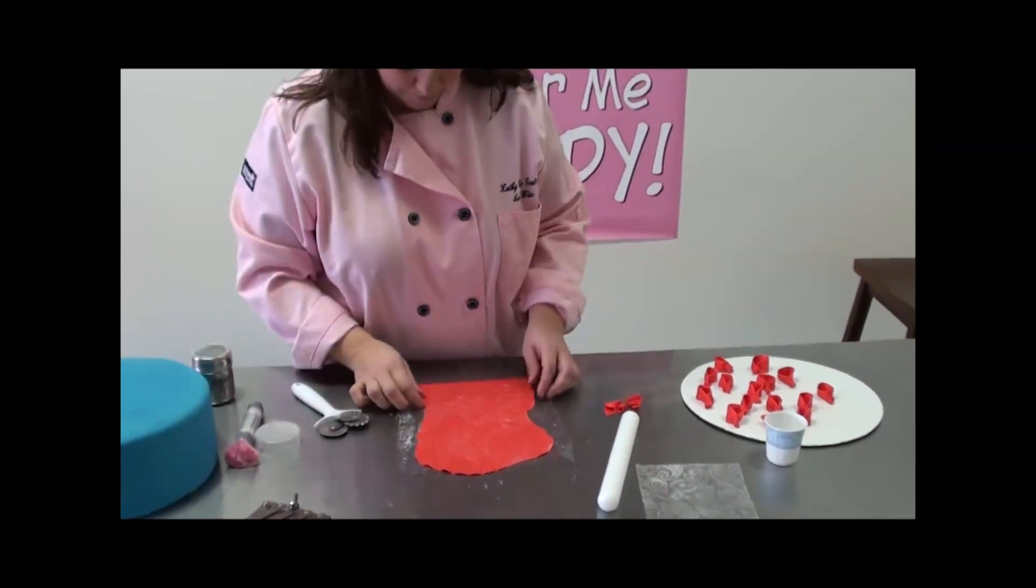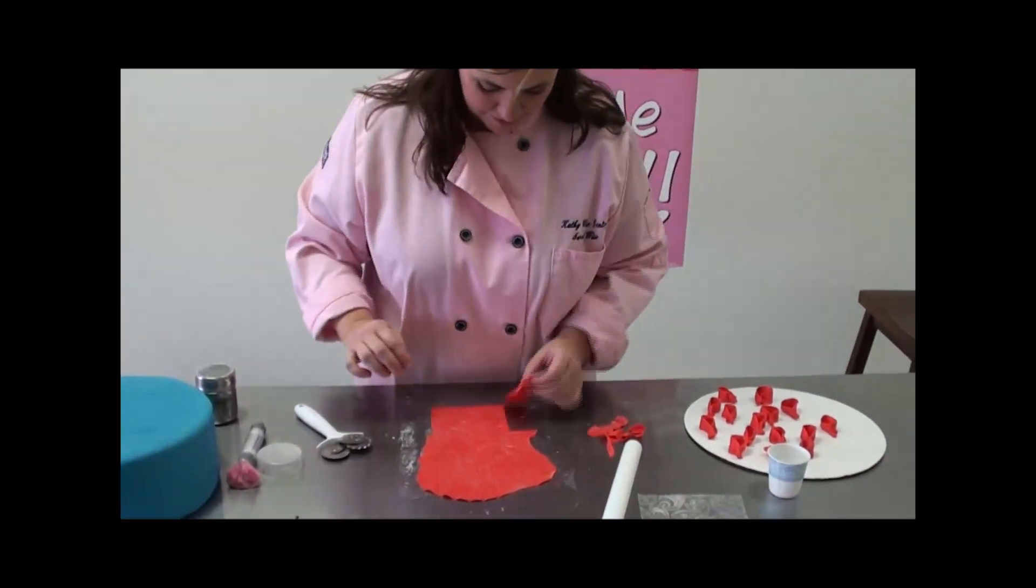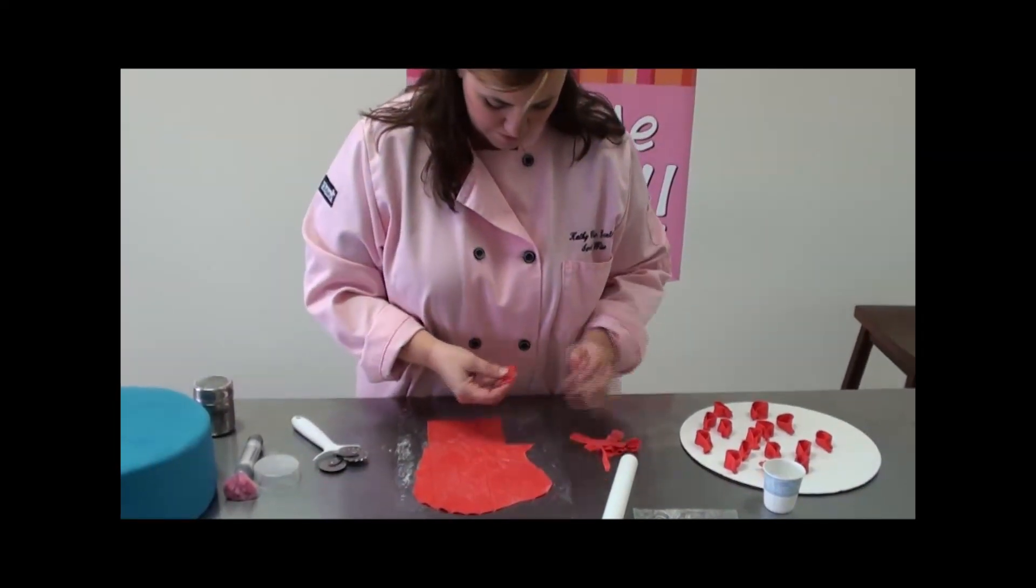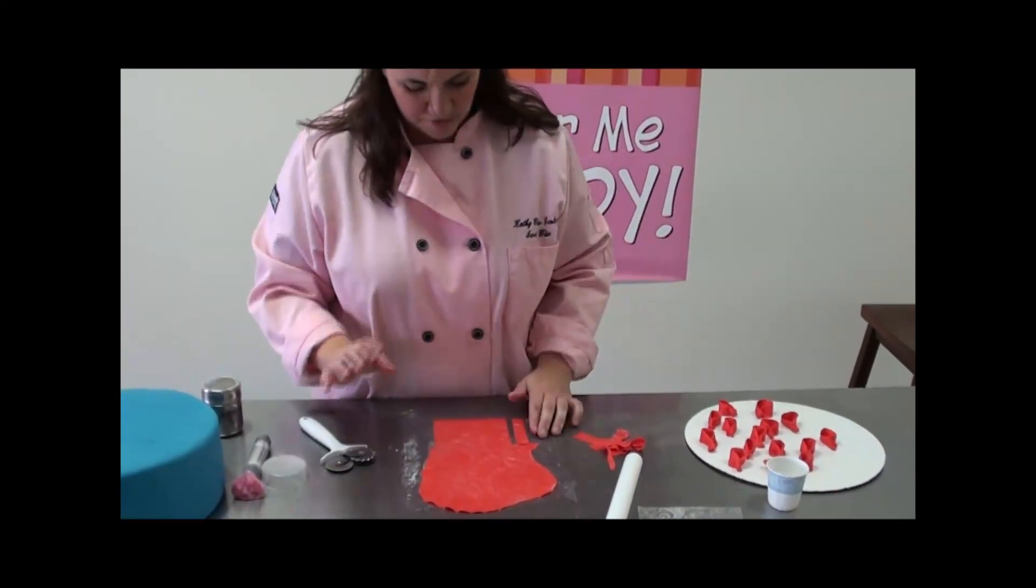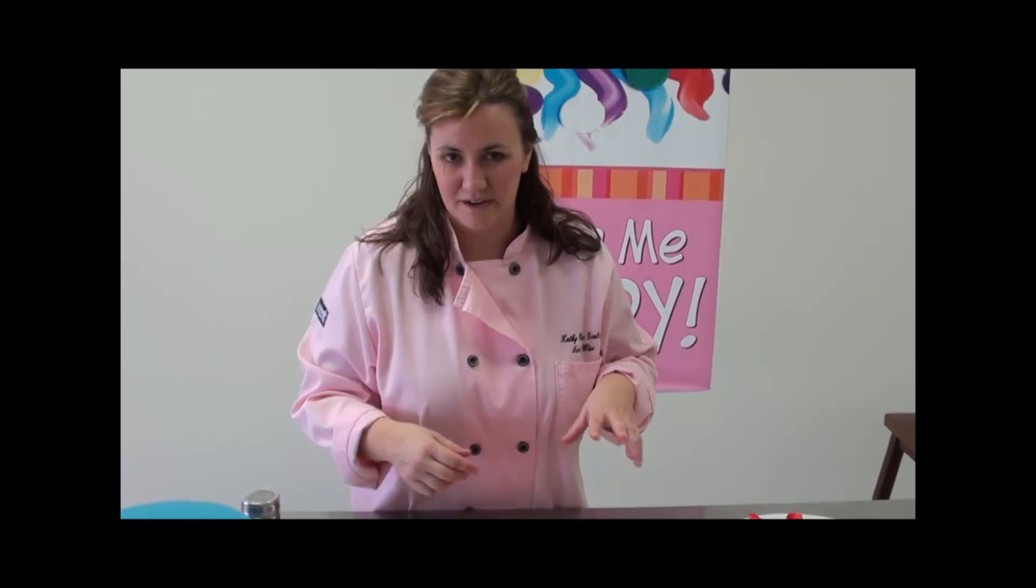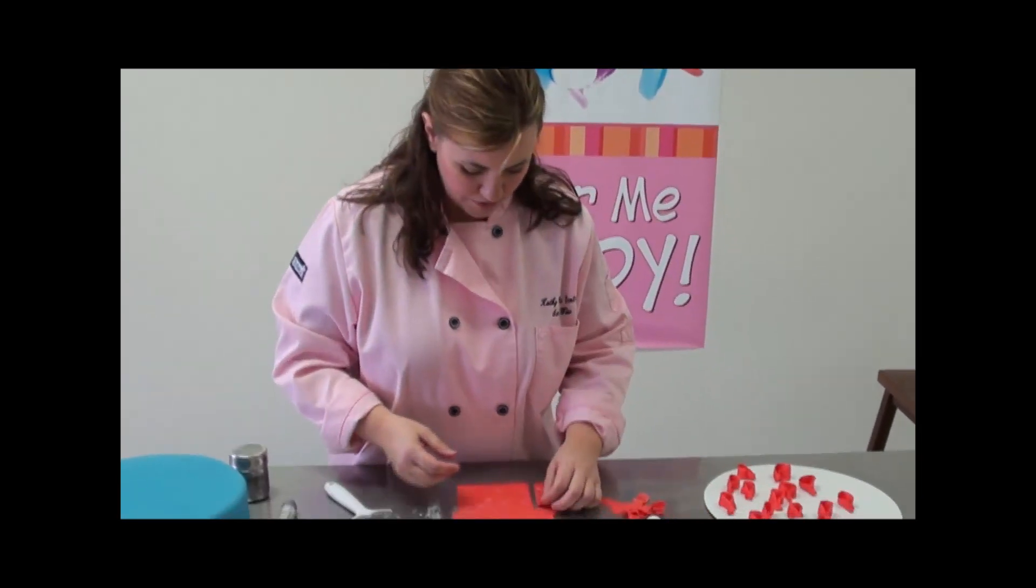Going for about 16 loops would be ideal. Let me tell you this. It's always better to have more loops than less, because there's nothing worse than being ready to put your bow together and wishing you had one more loop to fill that spot. I'd rather have to throw a couple loops away that I don't need than be a couple short. So here's how easy it is.